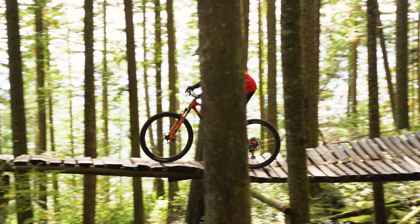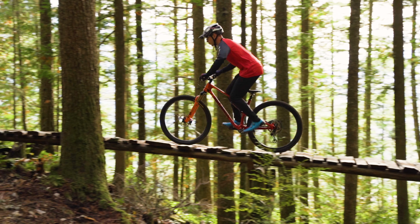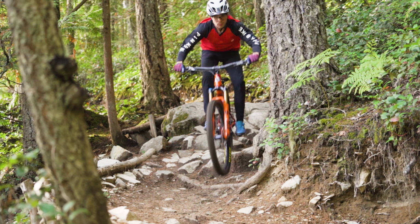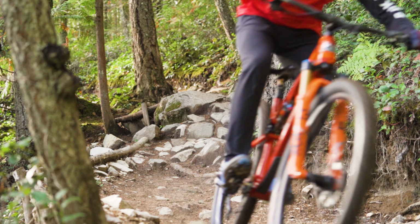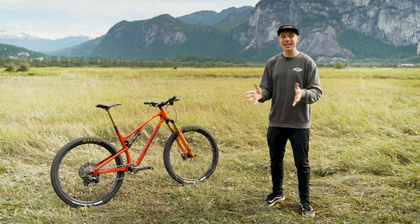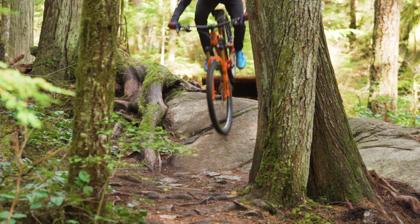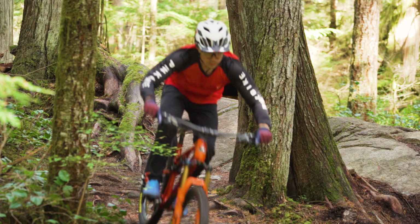Yes, the XC riders are still getting their race bike, but people like me, who typically spend time on longer travel bikes, are also kind of having what we want too. We're having our trail and enduro geometry, we're having our long drop seat posts, but it's all coming in a package that weighs significantly less than your average trail bike. That racy feeling is no bad thing, but getting on this bike, it becomes immediately apparent that to get the most of it, it's something you really have to grab by the scruff of the neck.